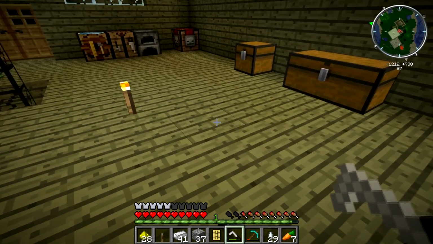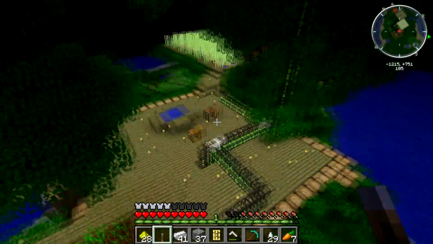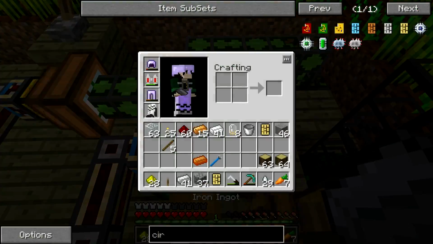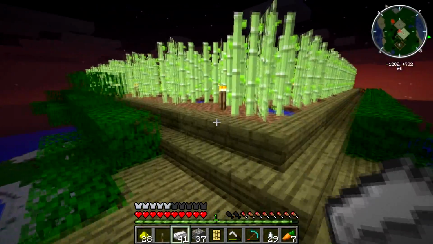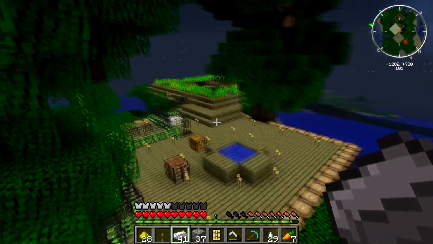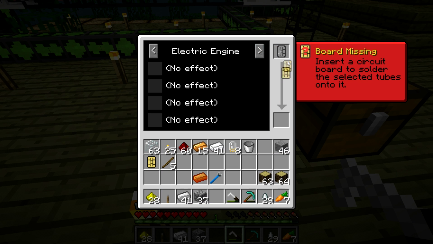Which, actually, now that I think about it, I wonder. Is there actually a... let's try it in the wheat farm. What the crap? No? Oh, jeez. No. Yeah, you can't even click into one of those. Alright, let's look at the sugarcane. Nope, doesn't look like it. Oh well. Alright, I just have to figure out... And I can't even remove it. Oh well. That's totally wasted, I think.